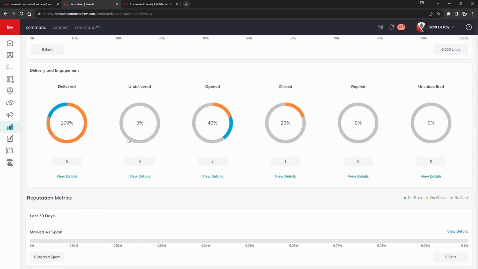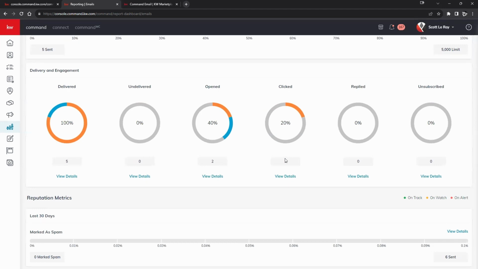So we may need to adjust. It looks like everything's working well on the automation front of sending these emails out. However, we may need to take a look at our engagement with our clients in order to increase this percentage.